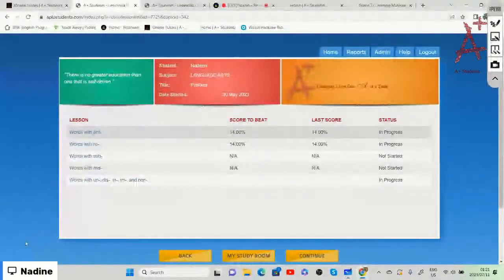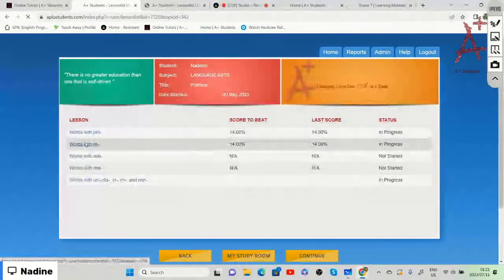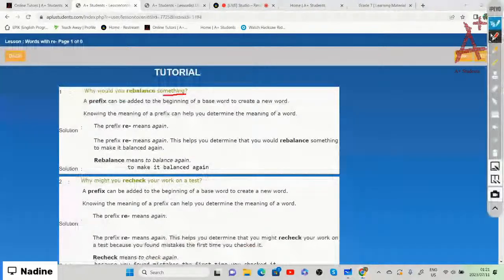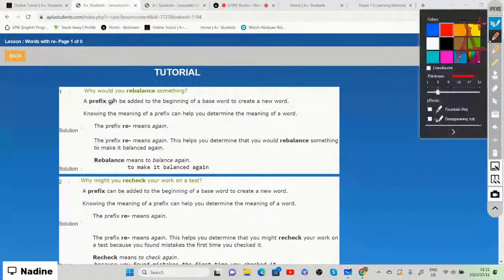Now we're going on to words with re. All right, so once again, a prefix can be added to the beginning of a word to create a new word, right?